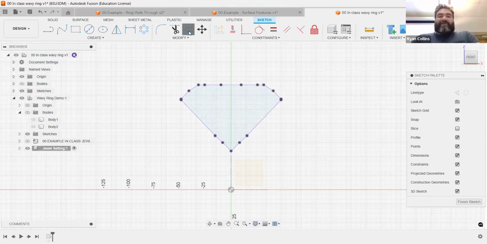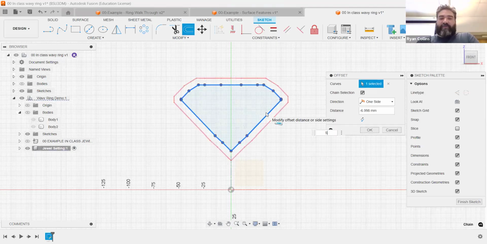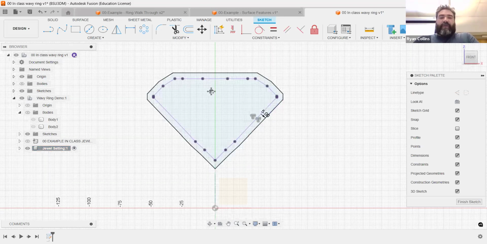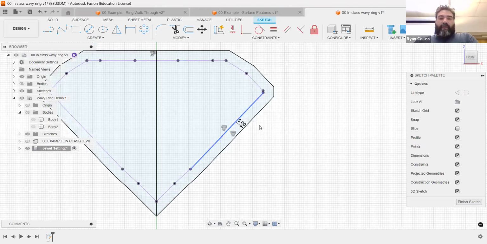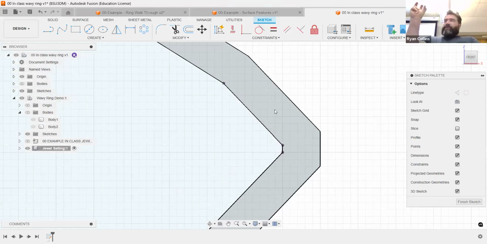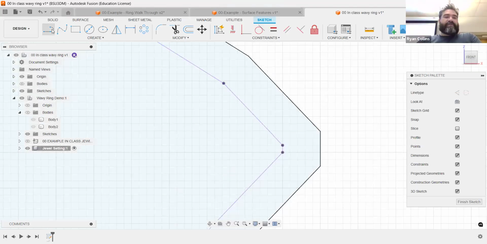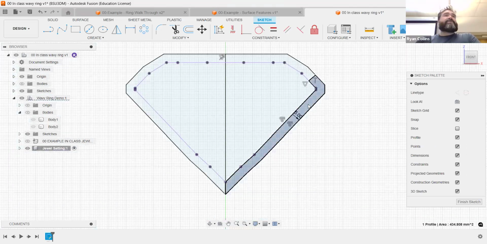So what I'm going to do is use the offset tool and expand that out a little bit. Sure, 5 millimeters. That's pretty beefy. Oh, negative, so it goes the other way for whatever reason. Cool. And now I'm going to draw a couple of lines. One, I want to divide this down the middle. So if you want, you can go straight up and down the whole thing. Cool. That's going to divide it into a left and right. And I also want to stop this line so it just curls around the jewel, right about there-ish. Cool, even right in the middle. Neat. So now it divides and highlights that little chunk. All right, that'll work.